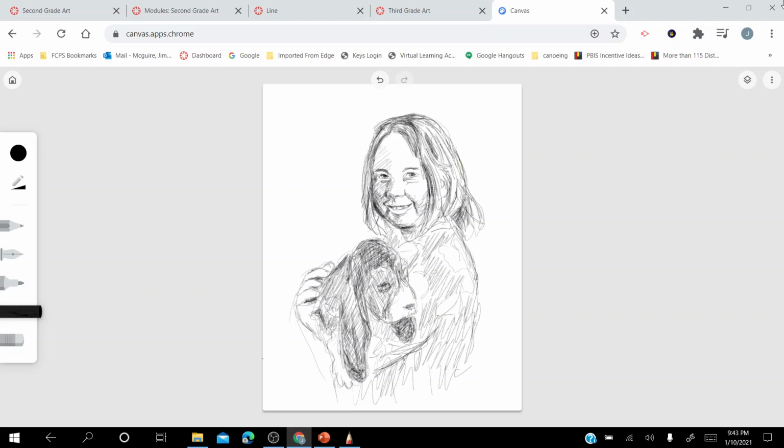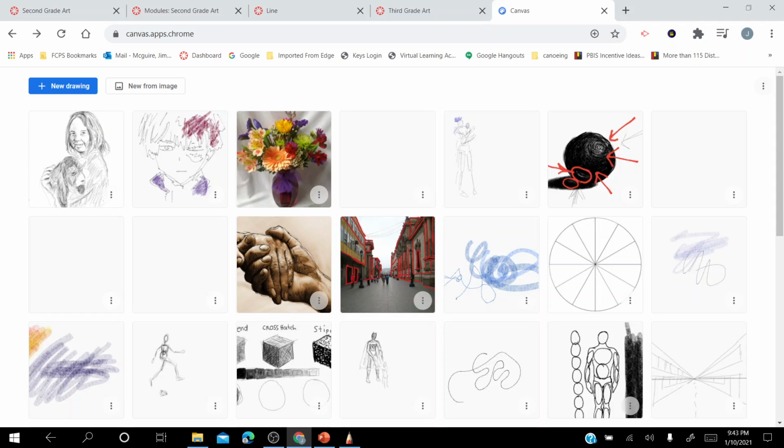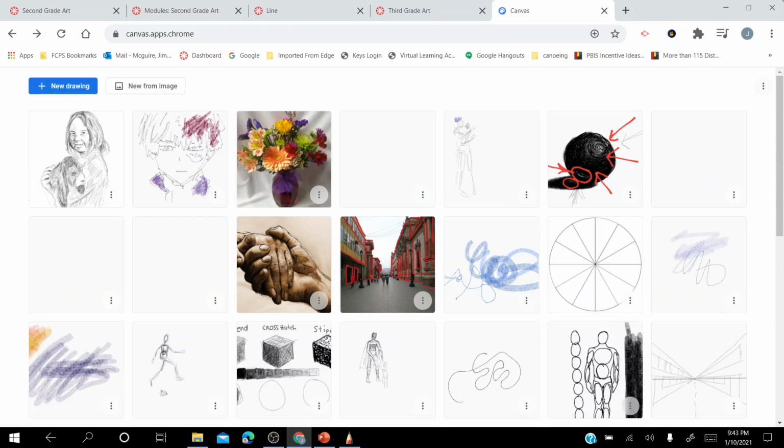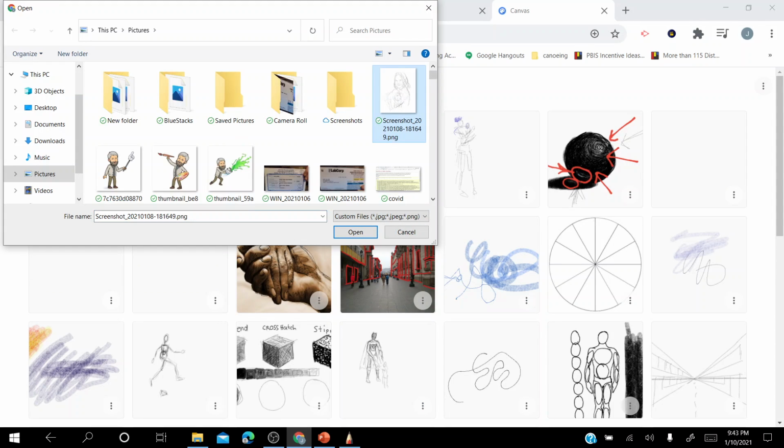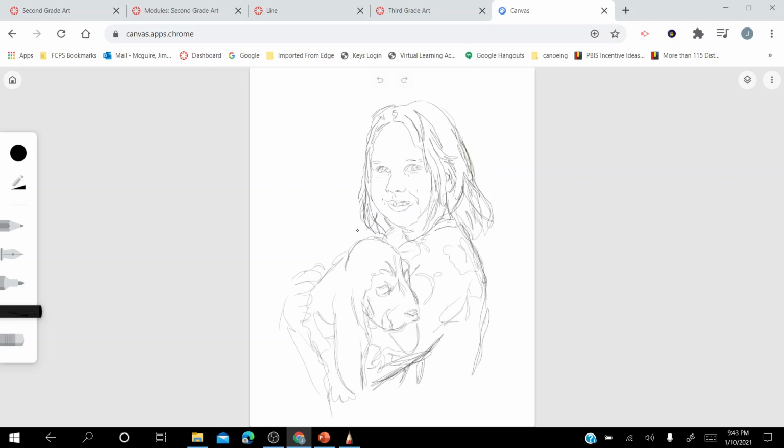I'm going to go over here, and I'm going to go back, and I'm going to go, a new drawing, please. And if you notice, let me go back again. There's that drawing on the top left that I just finished. It automatically saves it for me. So I'm going to go back from new. Oops, and again, I keep forgetting I need to do from new from image because I'm going to start with that same basic sketch again. Only this time, like I said, I'm going to start adding some color.